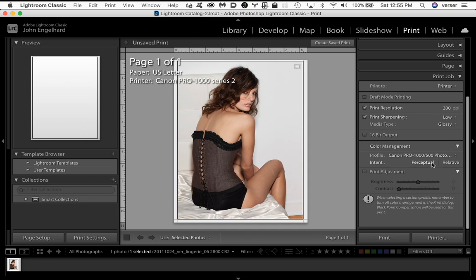Again, what rendering intent is dealing with is saturated colors. If you have an image that is highly saturated, you would want to pick perceptual. What perceptual will do is bring those highly saturated colors into gamut, which means it will make them printable. However, in order to do that, it changes all of the colors of your image. It changes them all in relationship to each other, so your color will appear to be the same to you. Any of the really super saturated information in your file you'll be able to print. However, it involves changing all the colors of your image. Again, it's difficult to notice, but nonetheless, that's the downside to it.